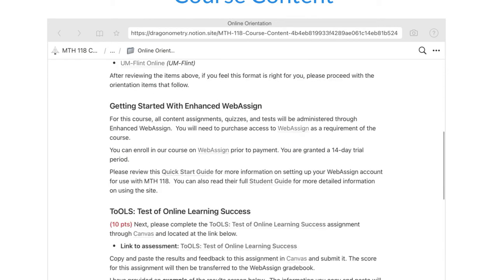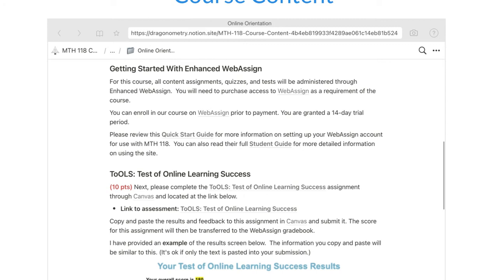You're going to have to get set up with Enhanced WebAssign. There's a link here. You'll use that class key code that was typed out in Canvas to get access. Even if you're not going to pay for the Enhanced WebAssign access at this time, you should sign in and use the class key code. You get 2 weeks, a trial period, where you can keep working until you make your payment. And at the end of the 2 weeks, you'll have to go ahead and finalize that transaction. But you get a 14-day trial so that you can keep doing your work.